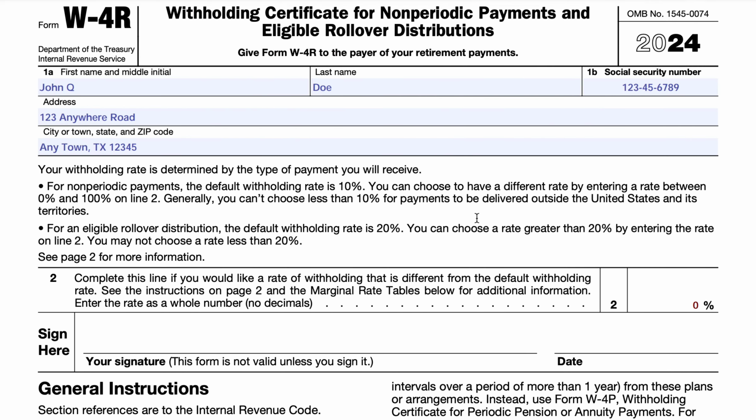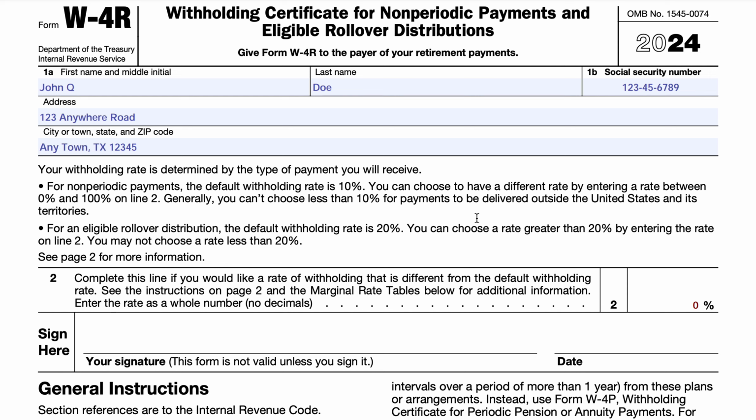So the other type of transaction is what's known as an eligible rollover distribution. So that basically means if you wanted to make a tax-free rollover from your 401k or from your IRA into another qualified retirement account or another IRA, that's called a rollover.